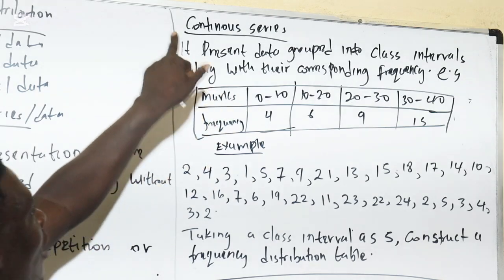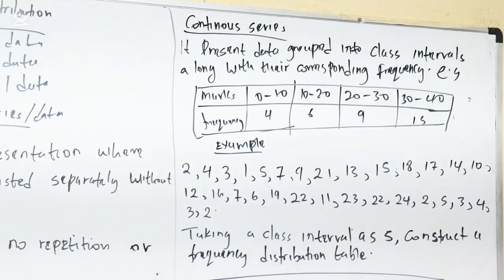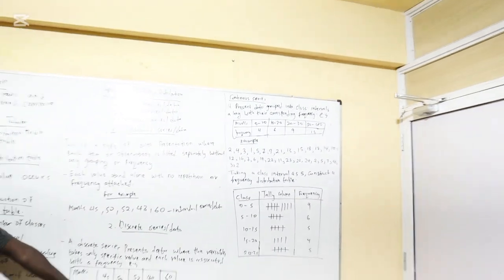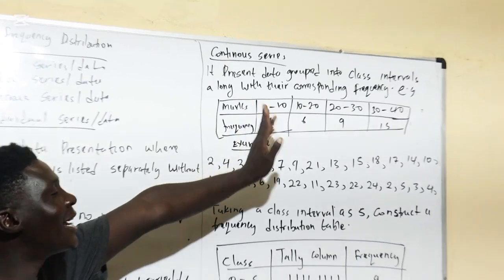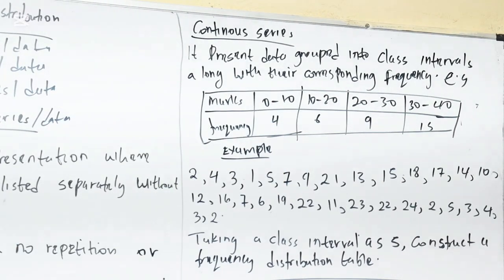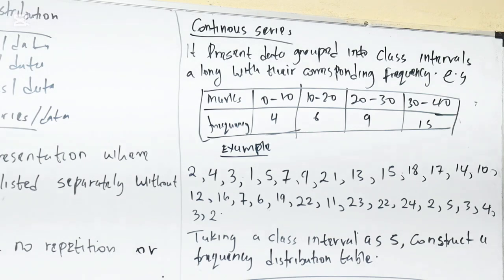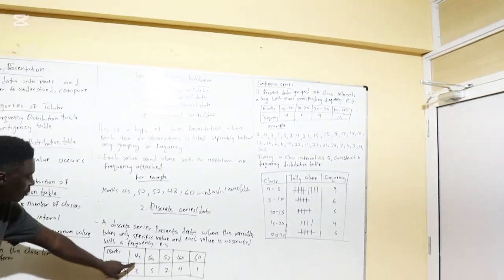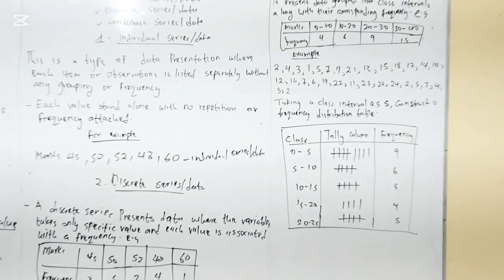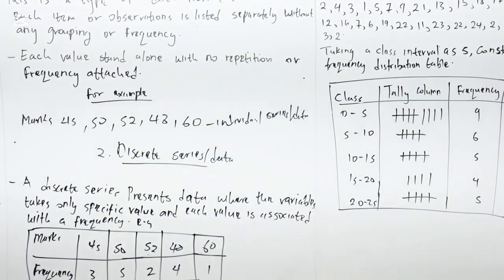Now what separates a continuous series from a discrete series is that with discrete series, it has individual data with frequency. But with continuous, the data must be an interval with frequency. So where you see data having an interval, know that that is a continuous series. Where you see data has frequency but no interval, that is a discrete series. Then where you see individual data, that will be an individual series.